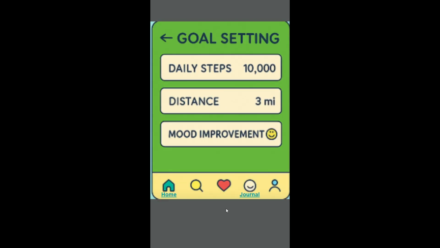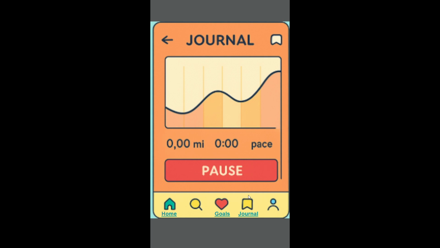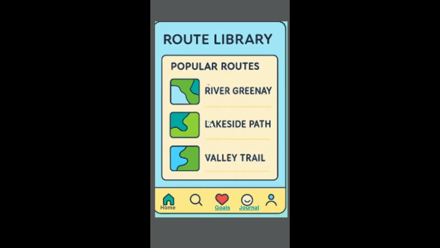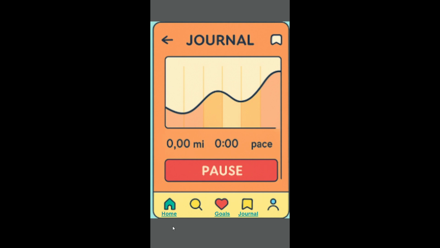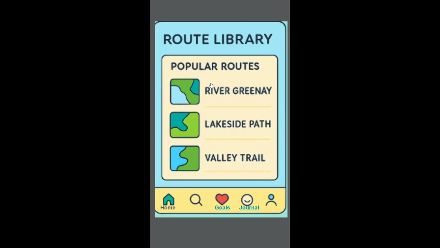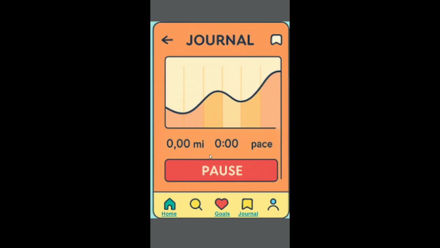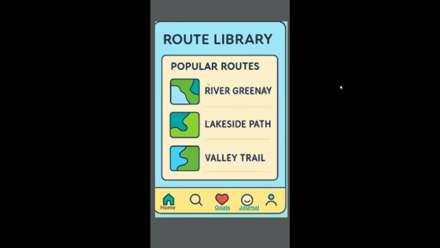You can go from the goals page to the journal page and see journal entries there, and enter whatever goals you have there. You can also go here, and then this will also take you to the journal page. If you click any one of these paths, let's say we want to go to Valley Trail, we'll click that, and it'll take us to our journal so we can track our progress.